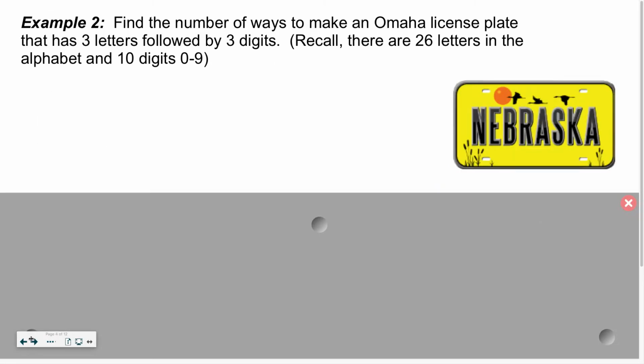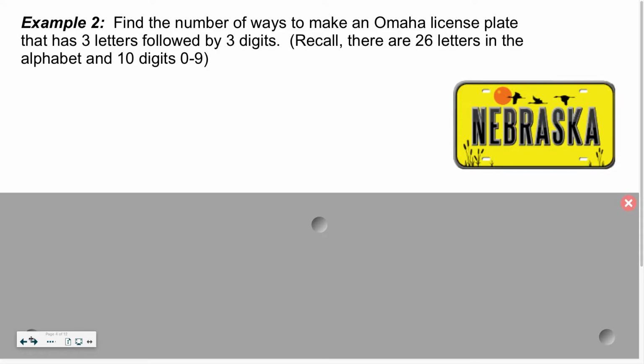Okay, then let's talk about the license plate. If you want to jot down next to example 2 and example 3, these are very common, similar working problems: license plates, passwords, usernames, PIN codes. Those types of questions often ask you to create an 8-digit or 8-character password. How many passwords are possible when we're thinking about security?